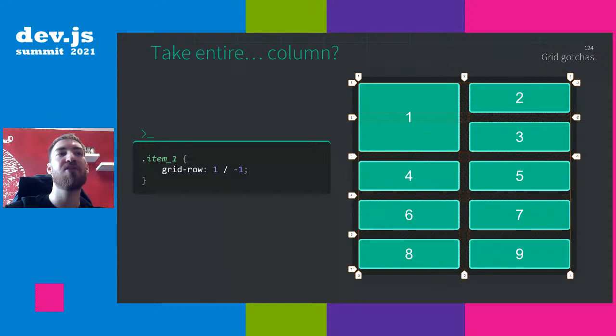So this is not what you would expect, that the -1 is the last line in the entire grid. It is referencing the last line of your explicit grid. So this is one thing to be aware of.